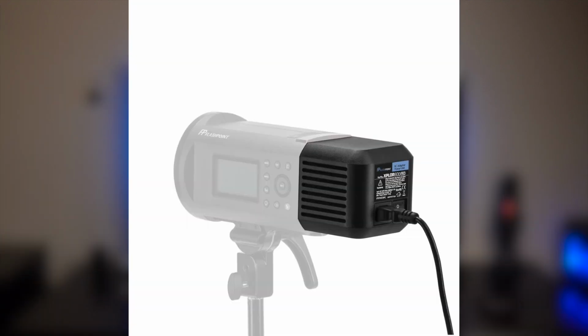Although it's not out yet, there is going to be an AC adapter option that you can buy in case you shoot in the studio often and don't want to have to worry about the battery life.